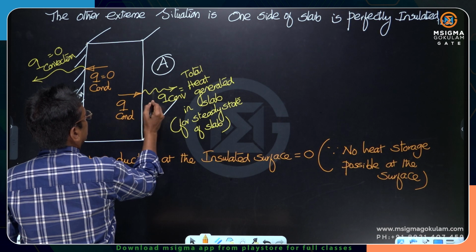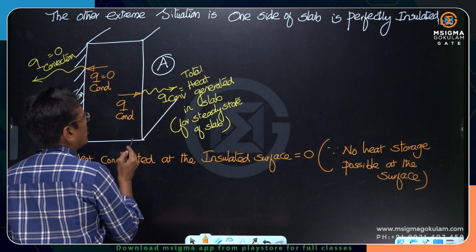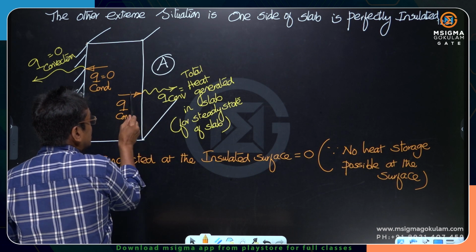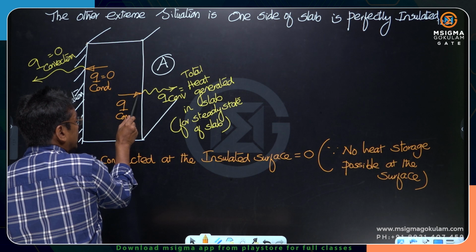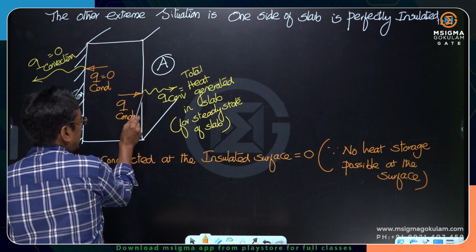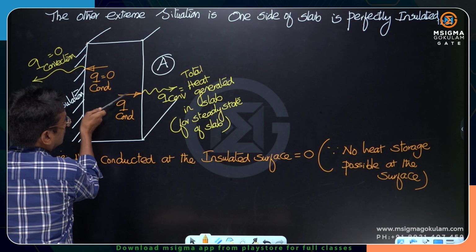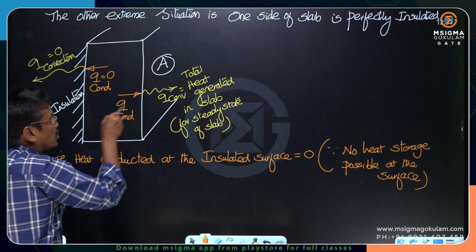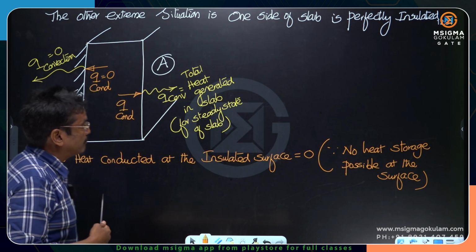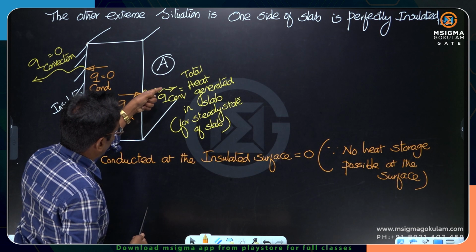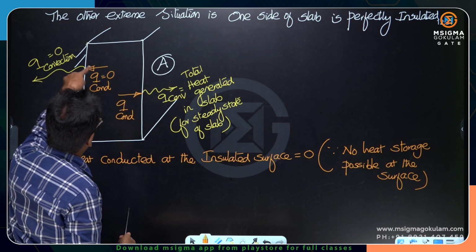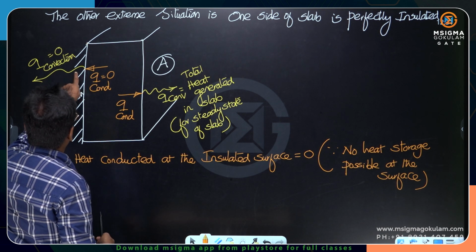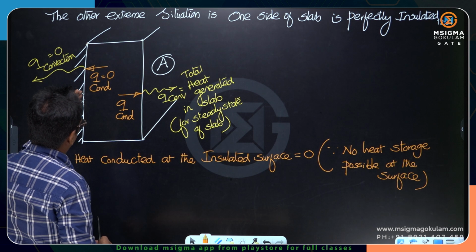Heat convected at the surface, I repeat once again, this is a very important surface boundary condition. Heat convected at the surface must be preceded by the same heat conducted at the surface. This conduction and this convection have to be equal because that surface has zero mass and it can't store any heat. We know that this is an insulation, so no convection is possible there because the surface is insulated.